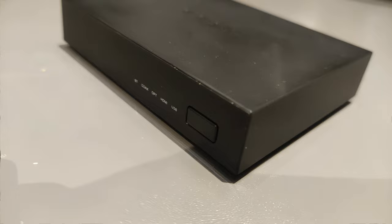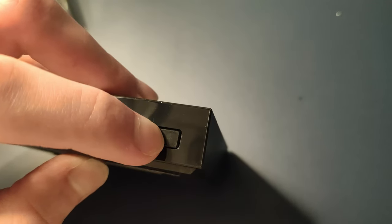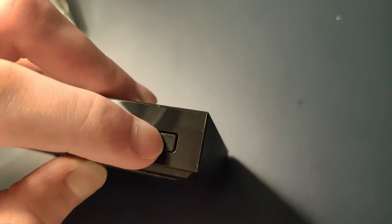So if you touch your DACs as often as I touch my cables, it is going to require cleaning pretty often to remain clean and good looking. Speaking of the front, there are individual white LED indicators, plus a single button that acts like an input selector. The button feels okay — I don't think it's going to fail you with normal use.